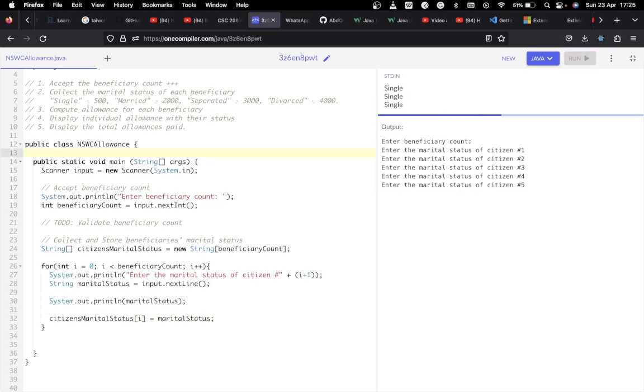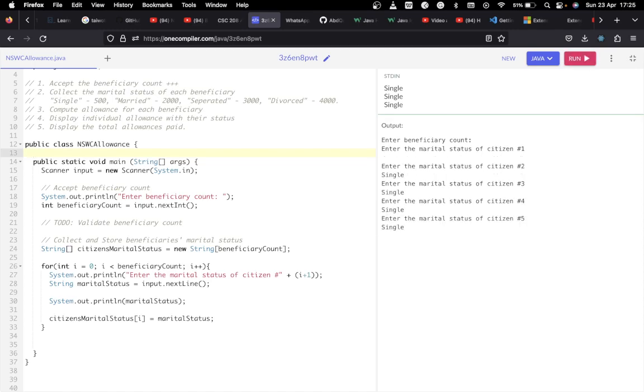Let's just run this really quick so you can see: single. I'm not so sure why this editor is not supplying the first value, the first array index. It's quite strange, but I supplied 5, which should actually be 5.